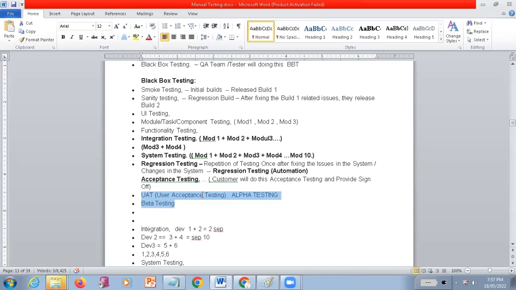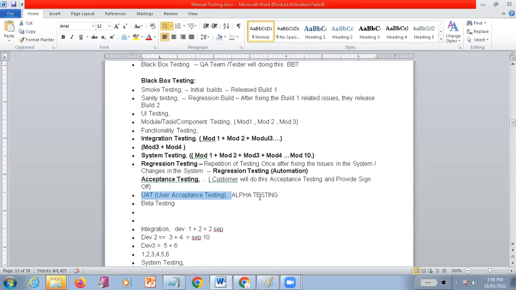Next one is UAT, or user acceptance testing. UAT testing is nothing but, after you release it, the users are going to test this application in our environment itself, and they are going to make sure that the system is working fine in our environment.